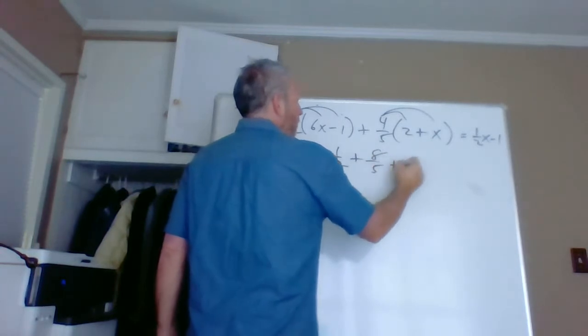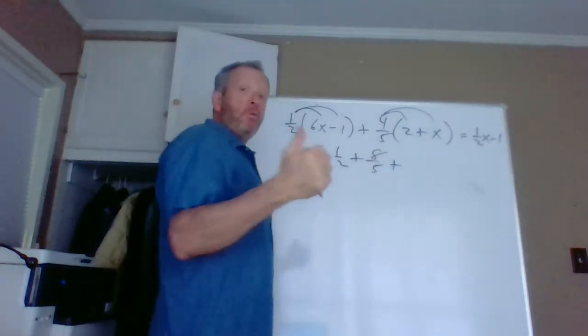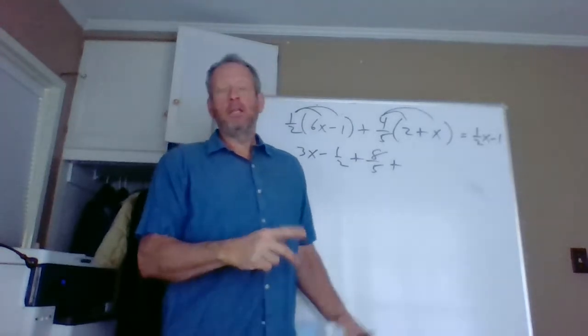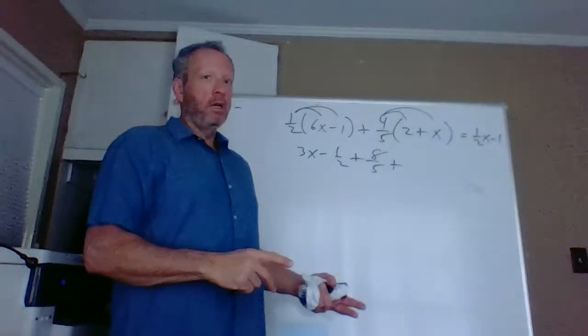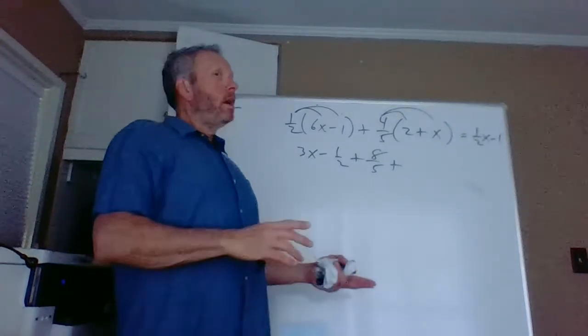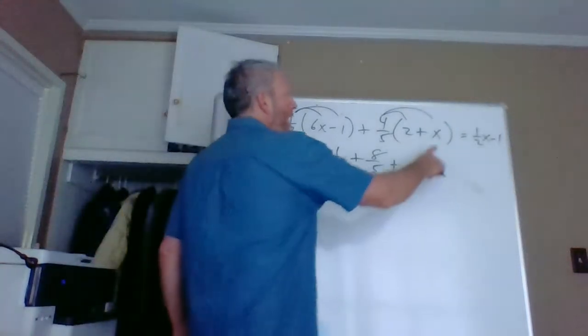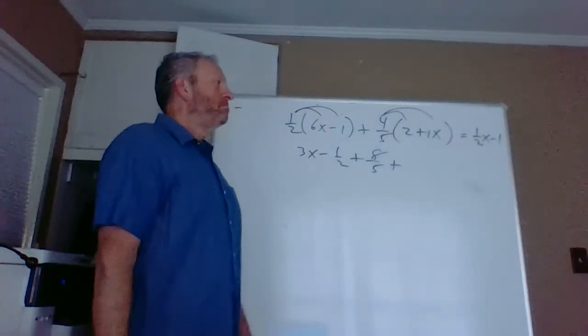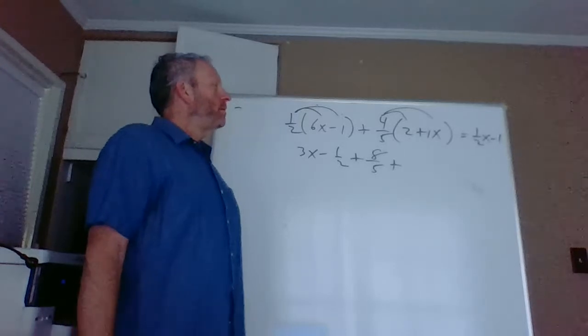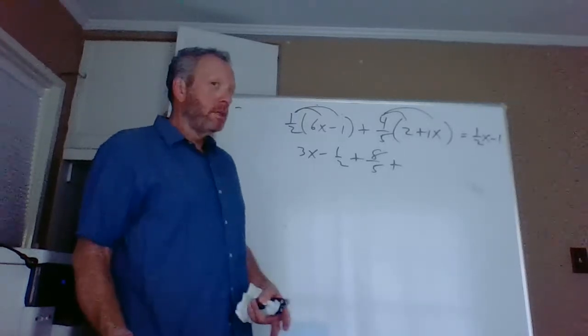So plus 8/5, plus something I hadn't pointed out, that you're probably aware of. You have a cat. That's one cat. A car, one car. A dog, one dog. A chair, one chair. A person, one person. x. There is a 1 hiding out there. Can you write the 1 down? Sure. Do you have to? Most people don't. I don't. So no, you don't have to, but you can if you want.